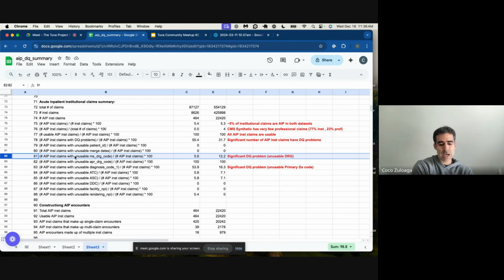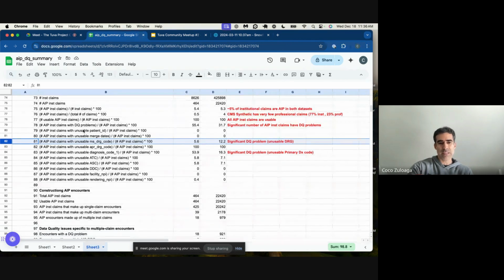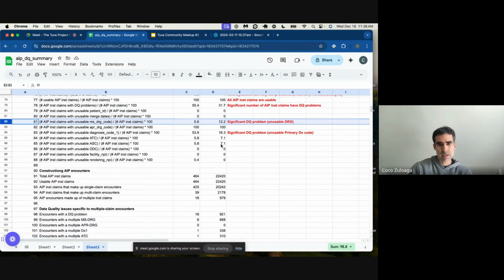You have your output table with your final acute inpatient encounters, but that might or might not look reasonable, and you have no visibility into how that was constructed. And this table here is basically a detailed summary of everything that went into constructing that table, so that you have that visibility, and you can compare that across all your data sets very easily.